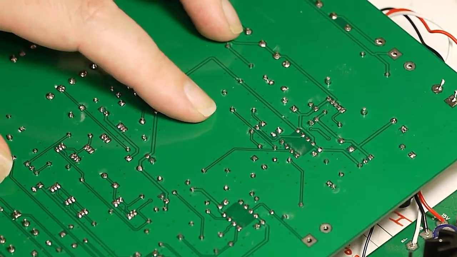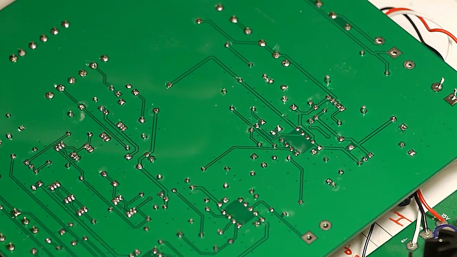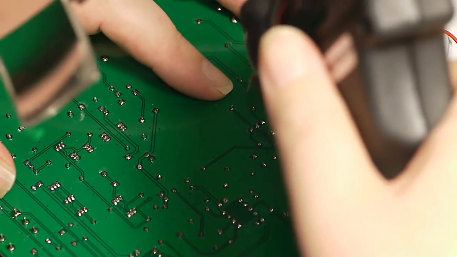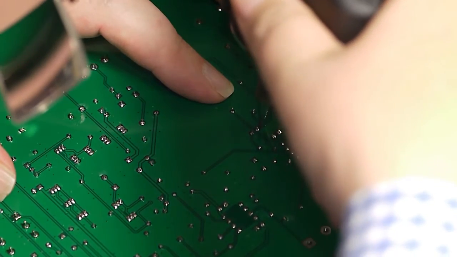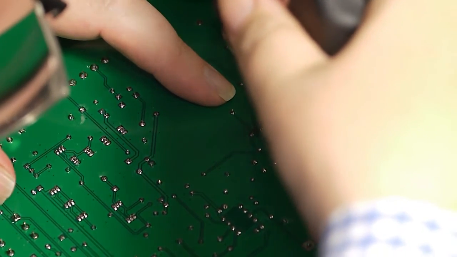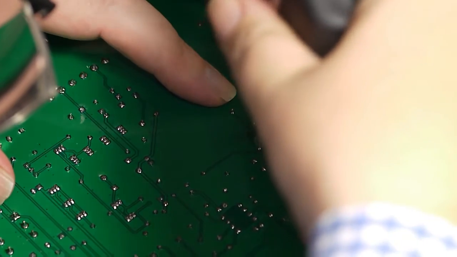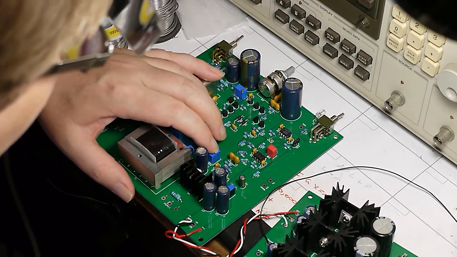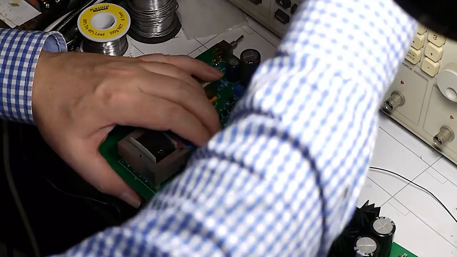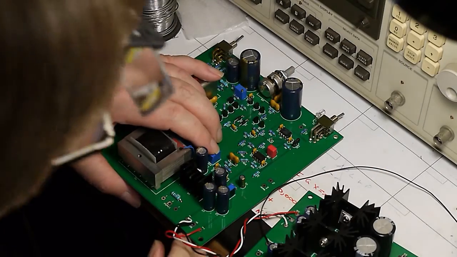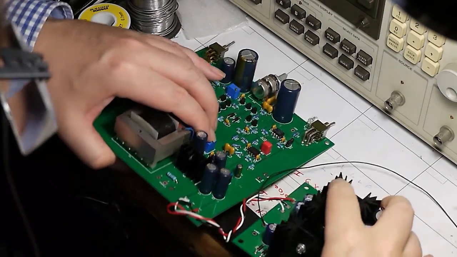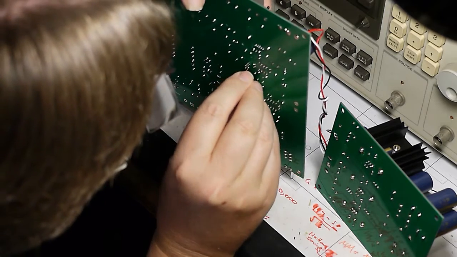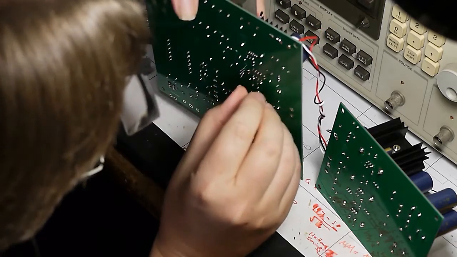So we're going to desolder R35, and because it's a component with more than two legs, I'm going to use the vacuum desoldering tool. Now let's see if I can do this without lifting any traces on camera. There we go. Okay, so we've just replaced R35 with the 2K trim pot. Made doubly sure I didn't put the old 1K one straight back in again. Now a bit tricky to solder this one because there are so many tall things now on the board.